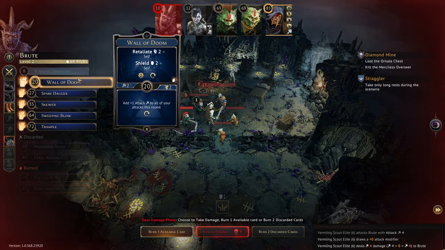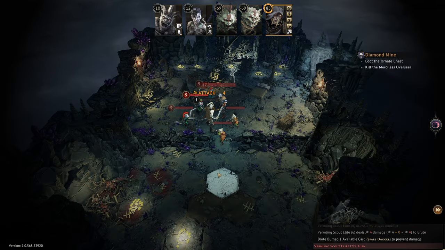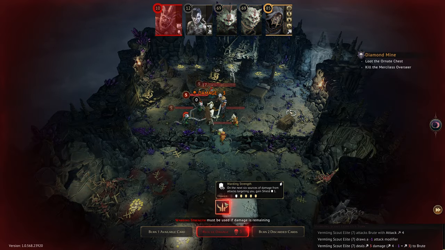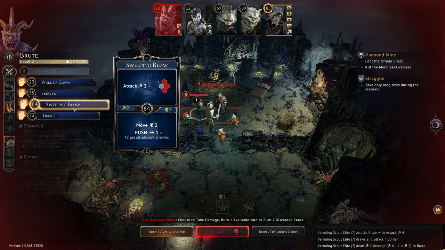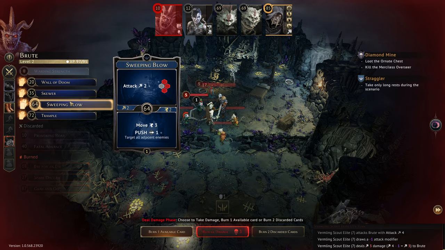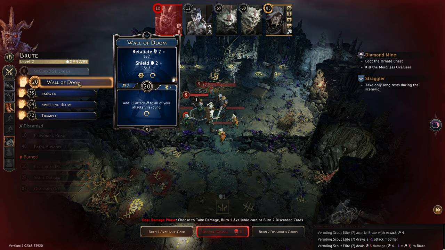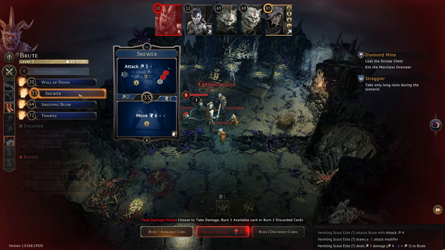I wish we had Wall of Doom up. We'll lose Spare Dagger. Two damage, we can't afford to take that either. Trample, Skewer, Wall of Doom. This is so bad. Wall of Doom is top. Trample is bottom, so we'll lose Skewer.